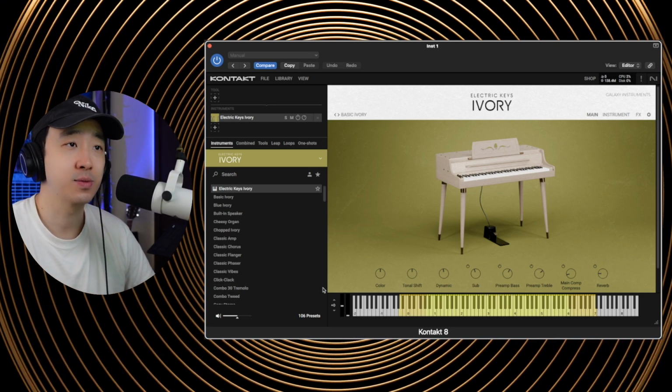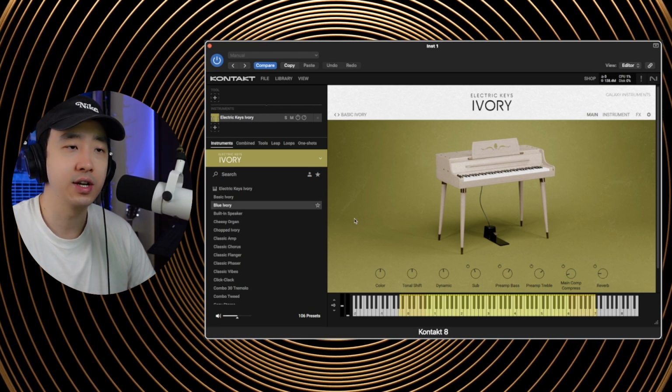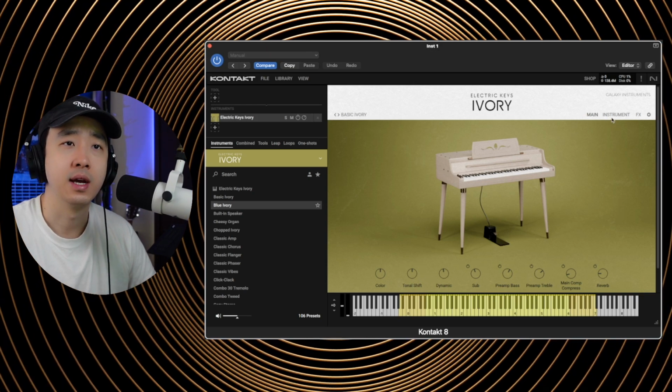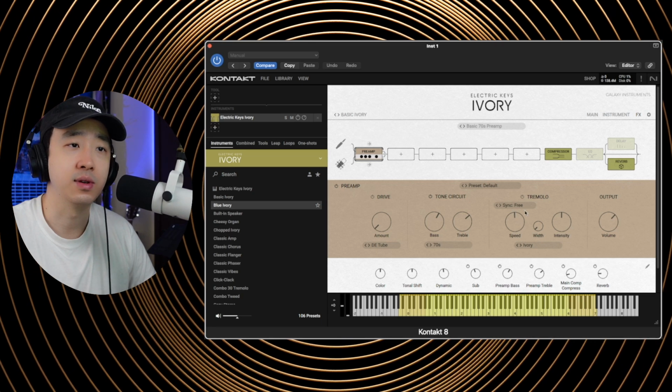106 presets, so there's actually a lot of them. Pretty standard setup for Native Instruments plugins. You got your main page with your macro controls. Of course, you can edit them. And then you can go in here and really tweak the sound. And then you can add effects as well.